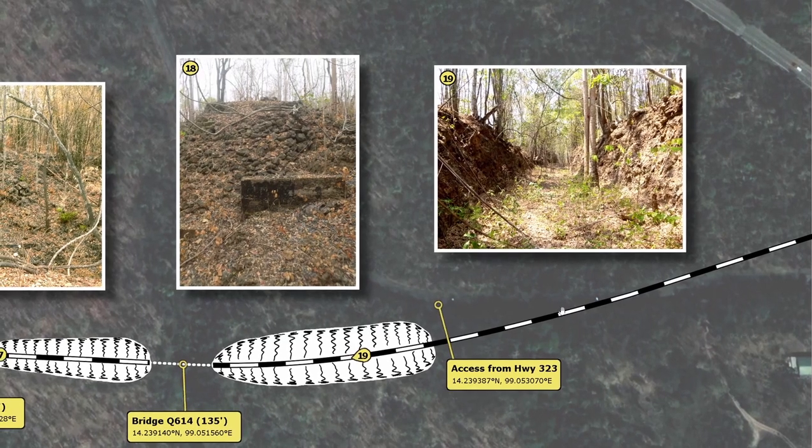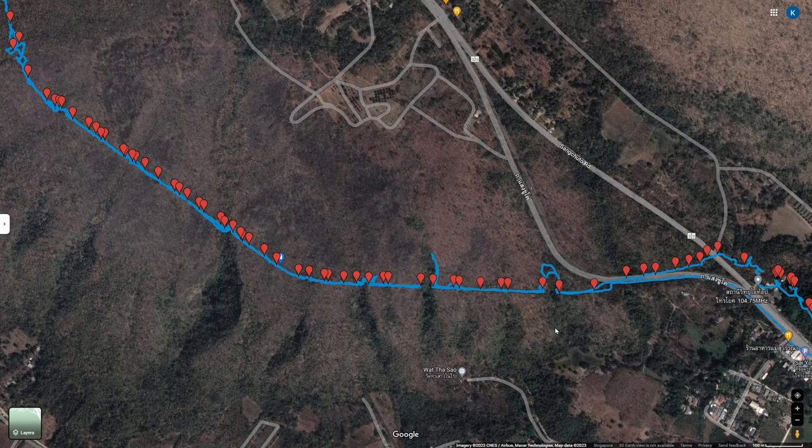So how best to get to this area and start exploring? Well, that depends on how much you want to do in one day. This is Google Maps with my GPS tracker file and waypoints overlaid. If you remember in the Tarso video, we left the highway at this point and followed the line through the cutting here, and now you can see how far I needed to detour safely around the ravine where Bridge Q614 stood. Then across two more smaller ravines here, and stopped at the fourth ravine, which was so deep and wide you can't see the bottom of it or the other side.